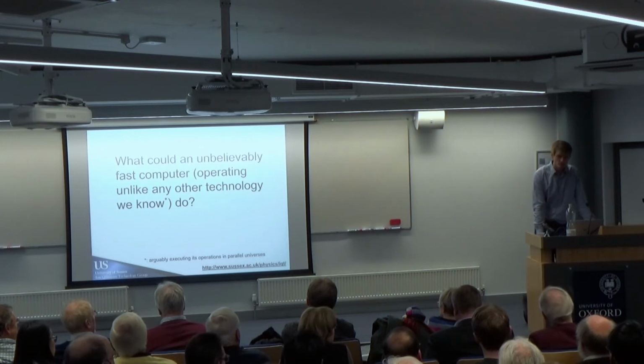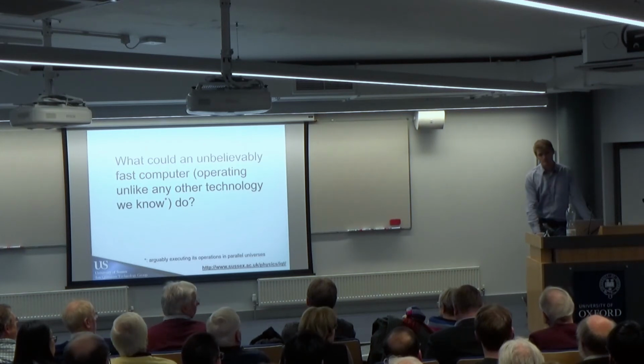I was wondering if there was a comparison to be made with massively parallel computing, which seems to work on similar algorithms. Yeah, so I always like to think of this as a massive, almost infinitely large parallel classical computer. It's a nice way of thinking about it, especially when you think about the applications this device will have, because it does a lot of things in parallel, but it doesn't capture everything. It's not identical to a classical machine which has lots of cores. And they have similar problems in finding people to program them, and a smaller class of problems that can actually be solved on them. Yeah, so in that way, absolutely. That's most certainly the state we're in at the moment.